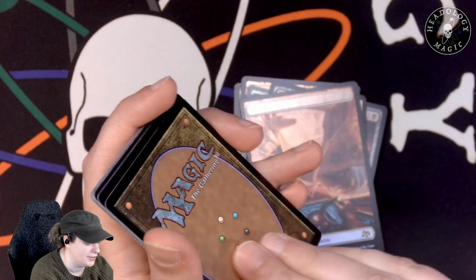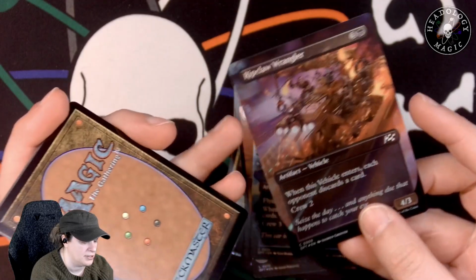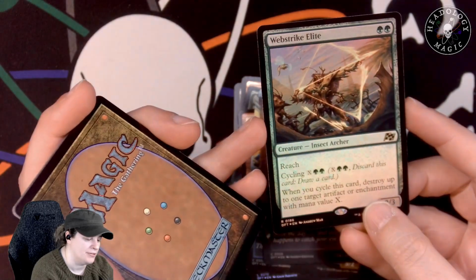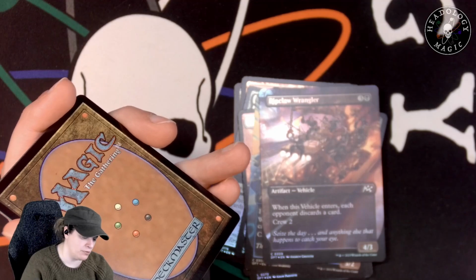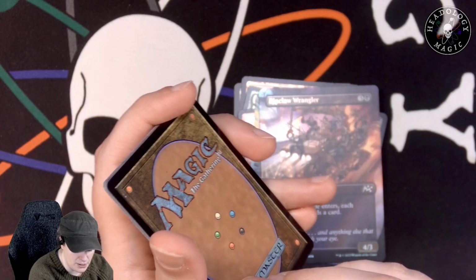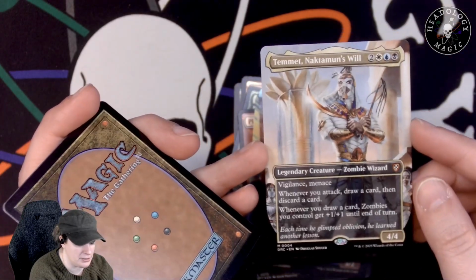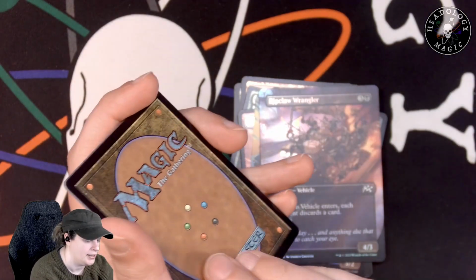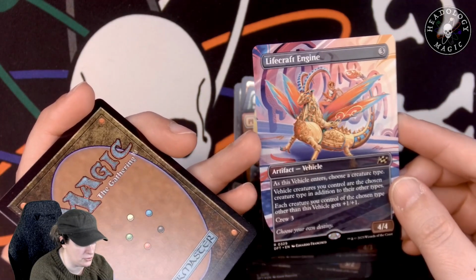Planes. Hull Drifter. Alternate art. Ripclaw Wrangler, alternate art foil. Webstrike Elite foil. That's not a bad one in this format. I don't know whether it goes in any of my decks. Not sure. Temet, Noctimon's Will, non-foil, full art. And Lifecraft Engine, full art, non-foil, alternate art.